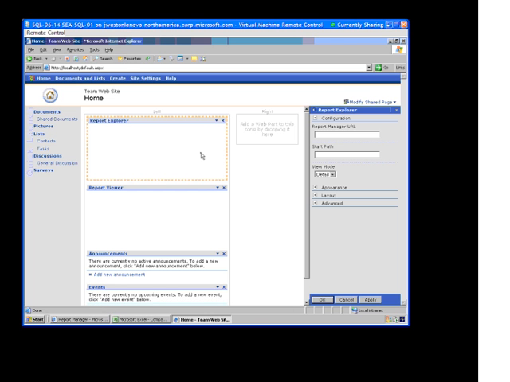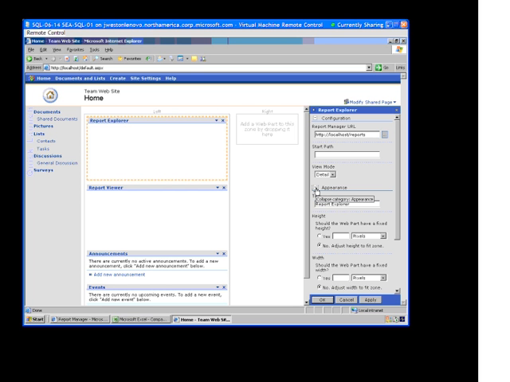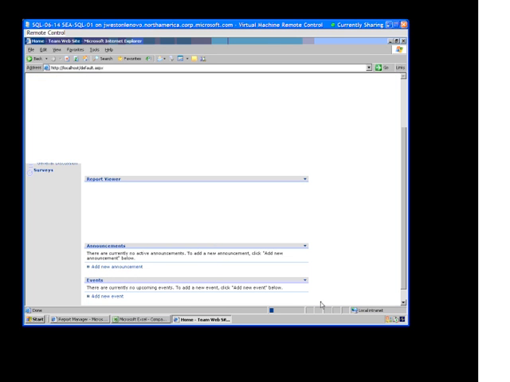So I now notice that the little yellow dotted line comes about. What component are we modifying? And so I'm configuring Report Explorer, and I need to point it to the Report Manager URL. So we're going to go http://localhost. Again, I could point it to any other SQL server if I wanted to. And remember, what was that URL? Localhost/reports. And let's modify appearance. I want to make sure that the width isn't too wide, so let's go ahead and limit that to 600 pixels. Yeah, we'll leave it as pixels. That looks good.